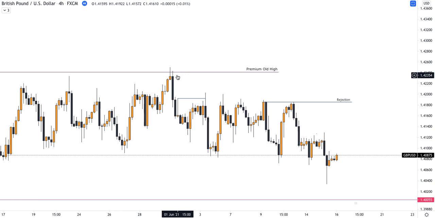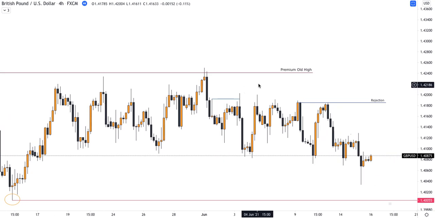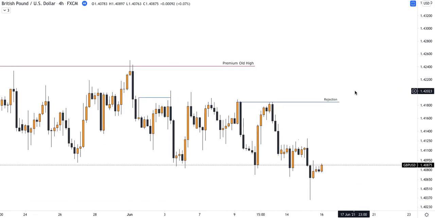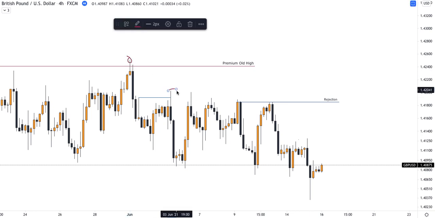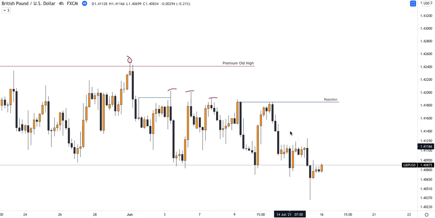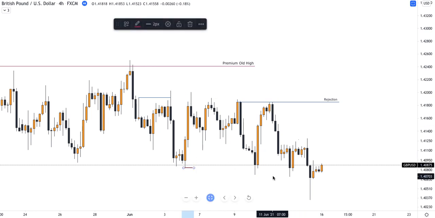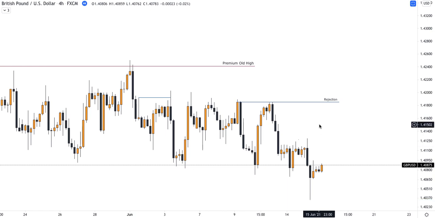You might think, but we're consolidating, we're moving sideways. But I was particularly focused on the wicks, looking at this wick, how all the wicks were lower than the ones before them. So they were constantly moving lower, lower, lower. So for me, those were lower highs. And price was making lower lows wicks as well on the daily. So just looking at the wicks, price was moving towards the downside.